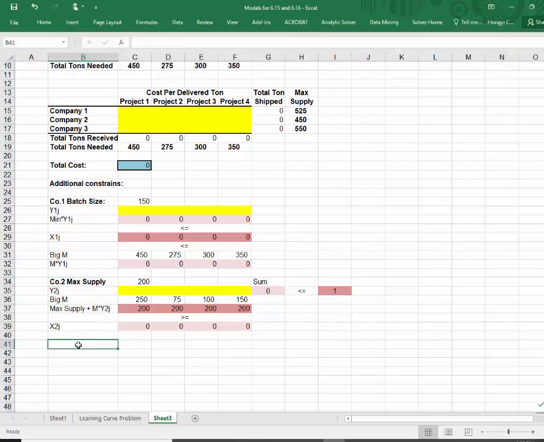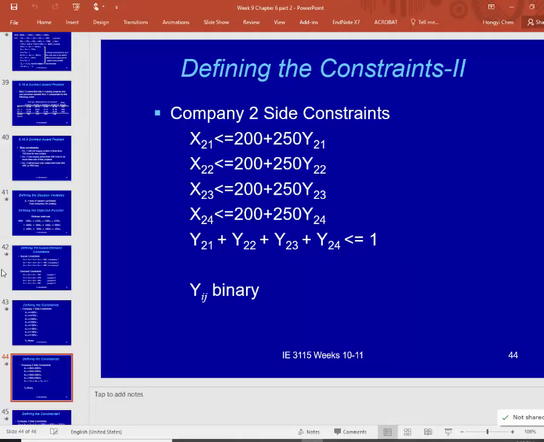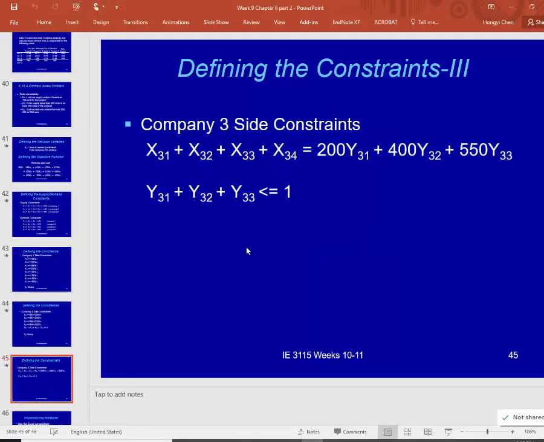Now we'll look at company 3. It said that company 3 will supply a total supply of 200 or 400 or 550. Now let's look at our model to see how we do that.